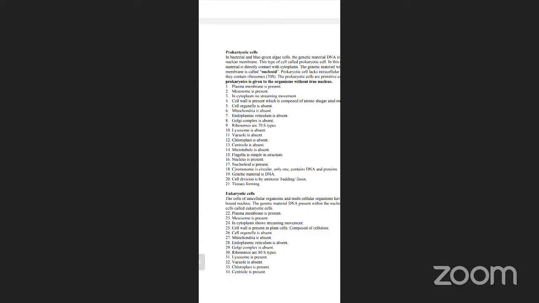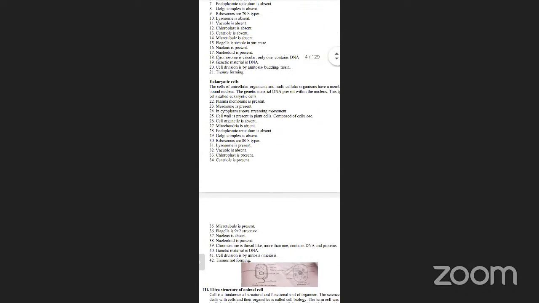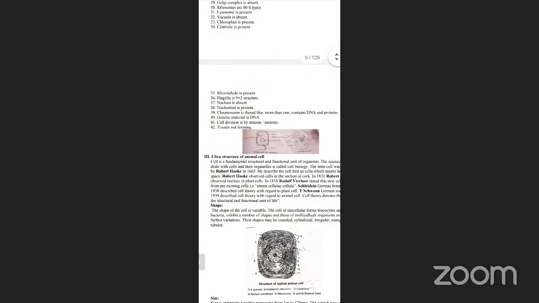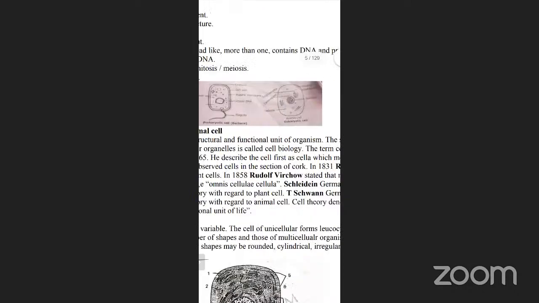We are talking about the genetic material, the chromosome. A single circular DNA is found in the prokaryotic cell, and multiple linear DNA is present in eukaryotic cells. Some more differences are there, which you should find out. These are the differences between the prokaryotic cell and eukaryotic cell, in shapes and cell organelles.